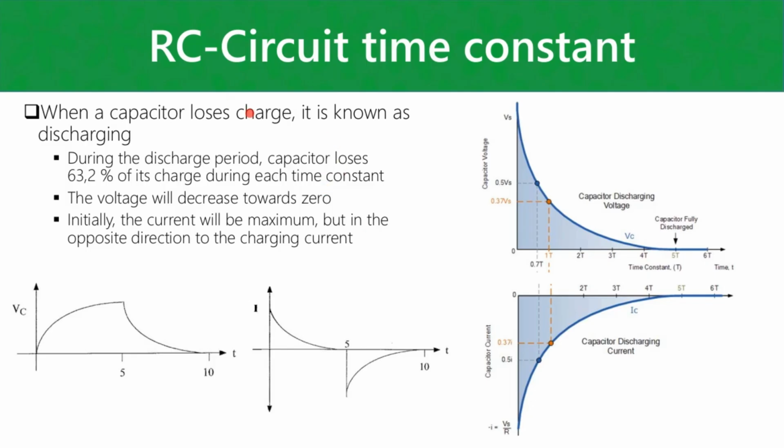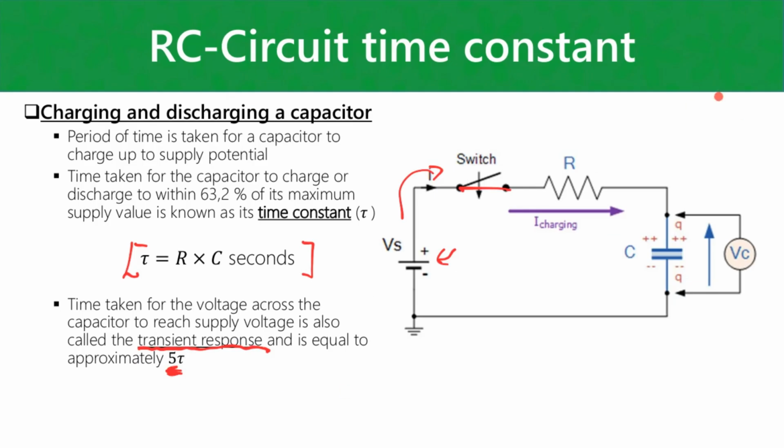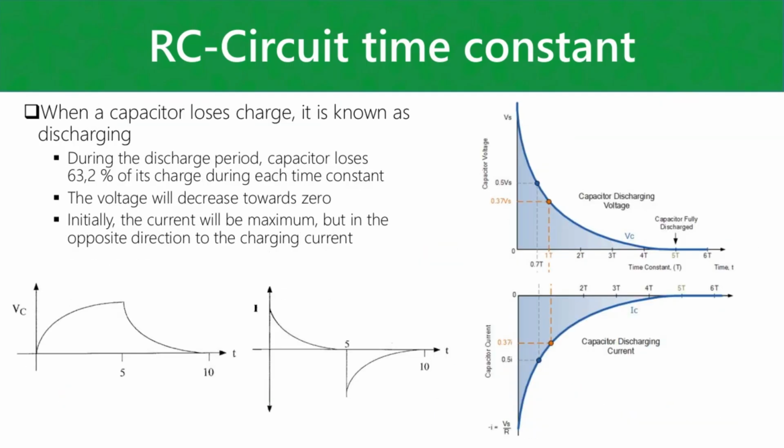Right, so when a capacitor loses its charge, that's known as discharging. Typically the circuit will have a fully charged capacitor, and we short circuit the source. Current is now going to flow in the other direction, so we consider the current to have changed polarity, thus a negative current. Essentially the capacitor voltage is going to start out at a maximum and decrease towards 0 over time. The current is also going to start out at a maximum, but of opposite polarity, and that's also going to decrease over time towards 0.